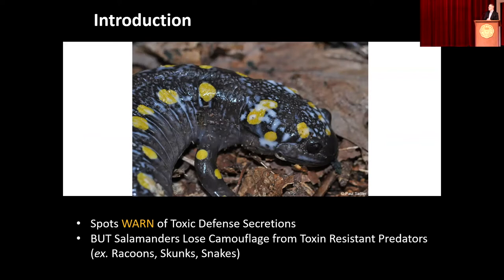We see here this salamander releasing the toxic secretions — it's a mixture of natural isoprenoids, that's latex, and some other interesting compounds mixed in which have yet to be fully described. Some predators, however, have either behavioral or chemical adaptations to handle this — they know how to detoxify the salamander, they have the enzymes to do this, or they know how to behaviorally work around these toxins. So could there be more than just predation warning in the spots?